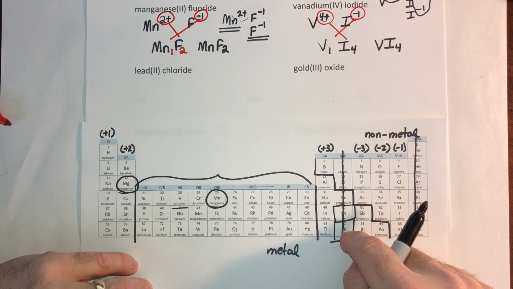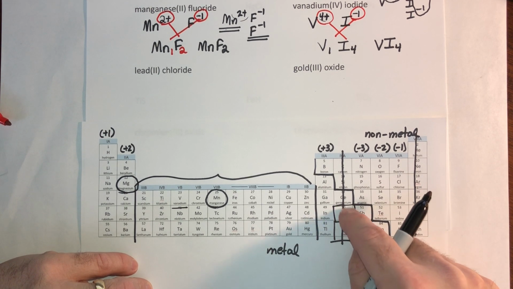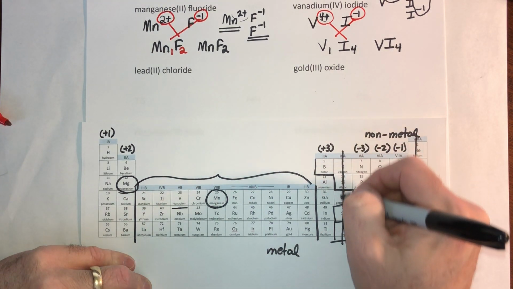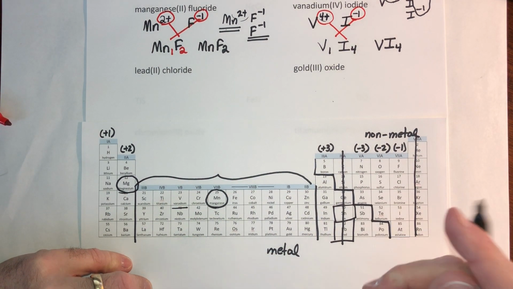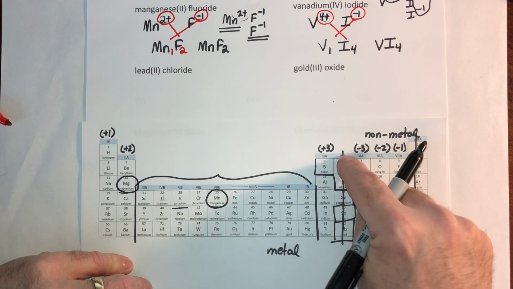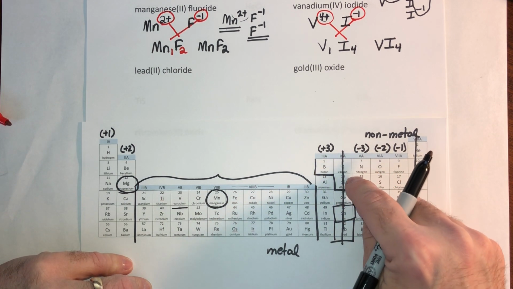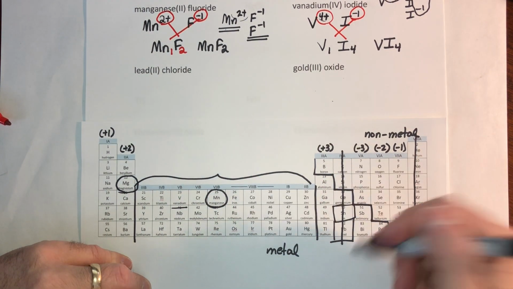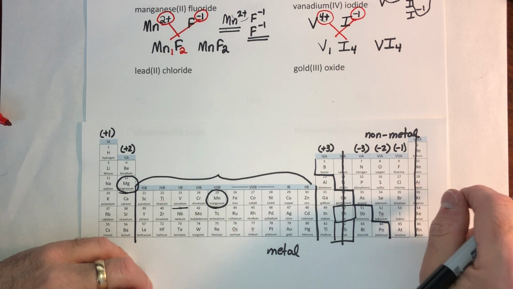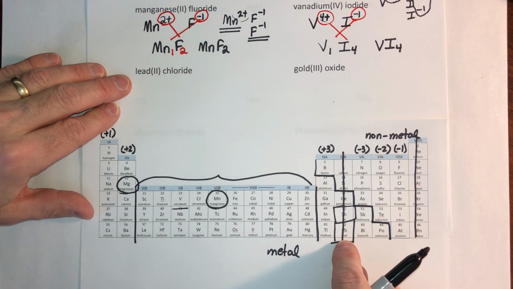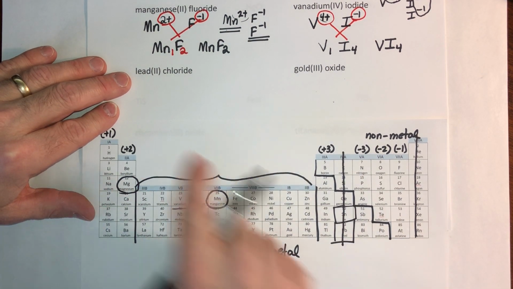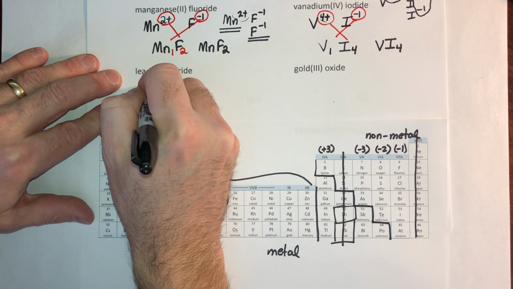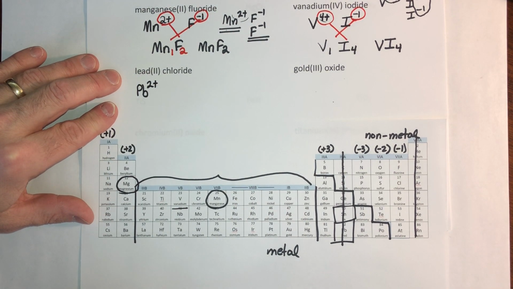They actually do get Roman numerals because they do form more than one ion. I may have gotten a little carried away when I canceled out this column, because really when I was talking about things that don't like to form ions, it was just the carbon, the silicon, and the germanium. It's really only the first three that I should have canceled out, but I went overboard. All right, so lead is one of the exceptions, and it does tell me what the charge is. So Pb, since there's Roman numeral 2, that's a lead 2+.